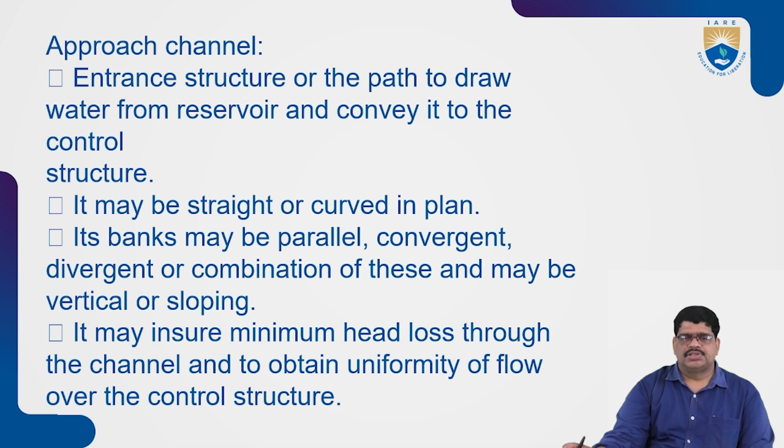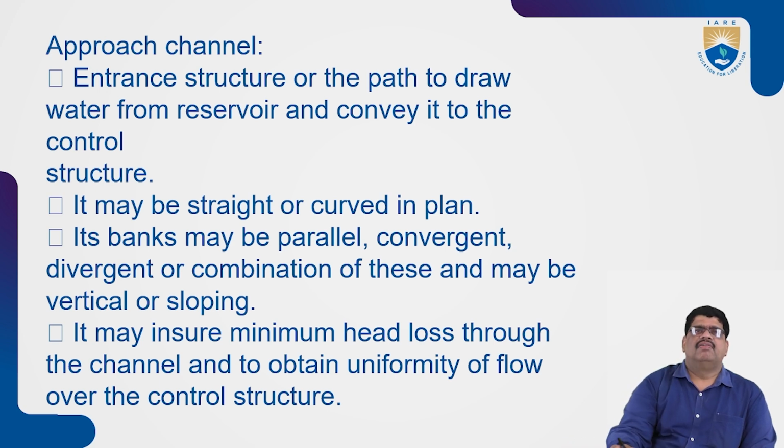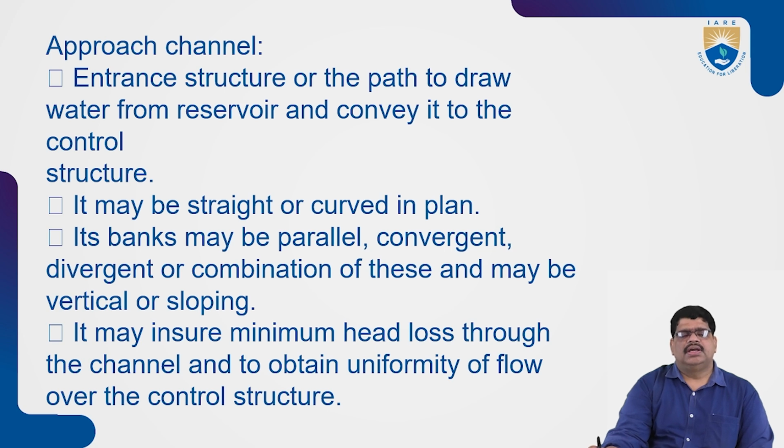The approach channel was discussed in the previous slides also, and it may be straight or curved in plan. Its banks may be parallel, converging as well as diverging, and may be vertical or sloping. Also, the approach channel can be provided with minimum head loss. The channel supplies the flow uniformly to the structures.